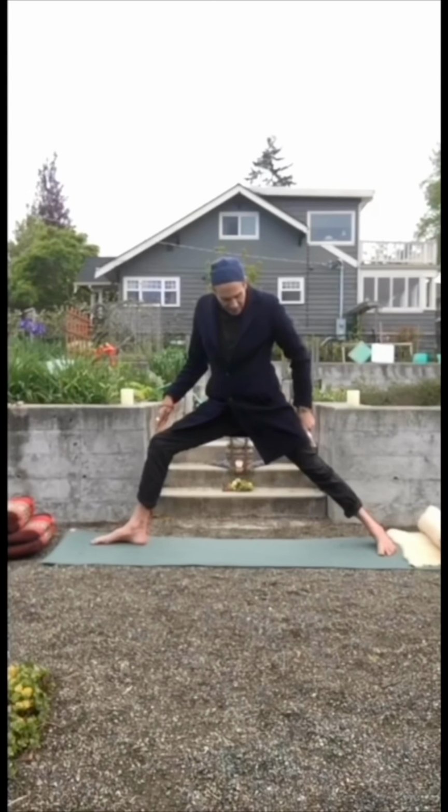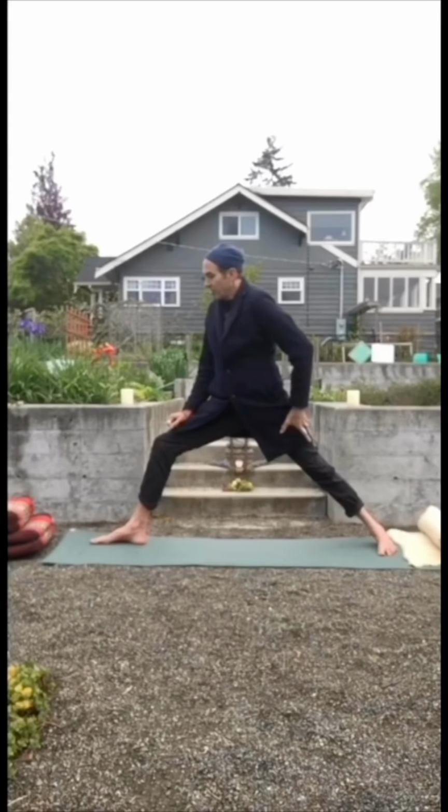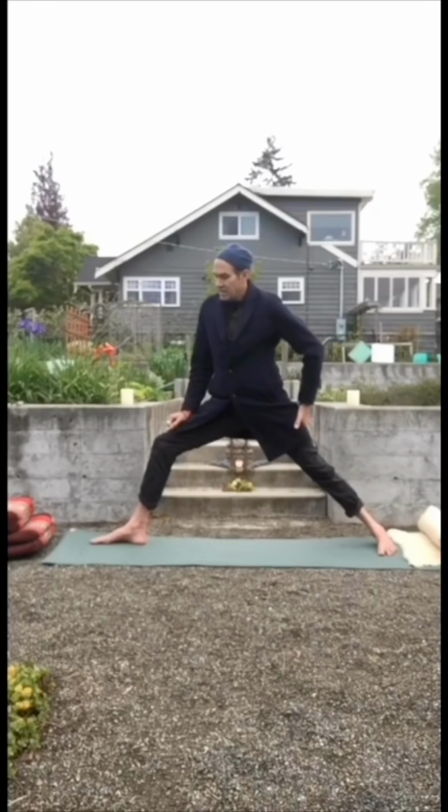Back leg is super straight. Front heel bisects the back foot arch. The back foot is parallel to the back of the mat. And the knee is tracking that second toe, the front knee. Really grounding the outer edge of that back foot into the mat, so this outer thigh is rolling out.